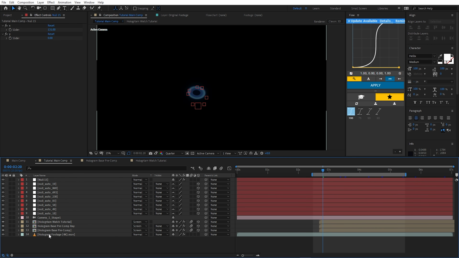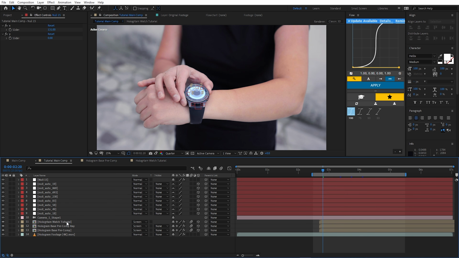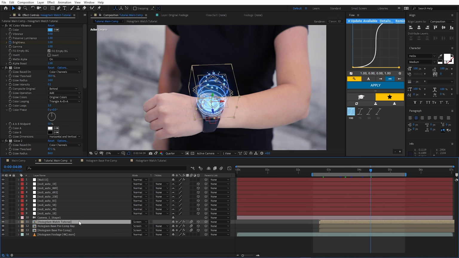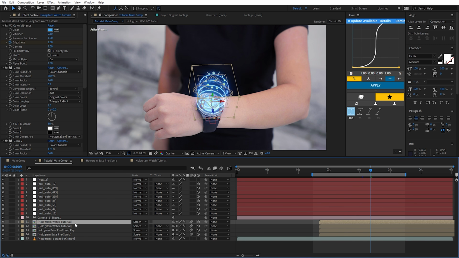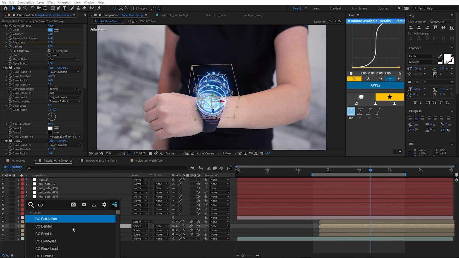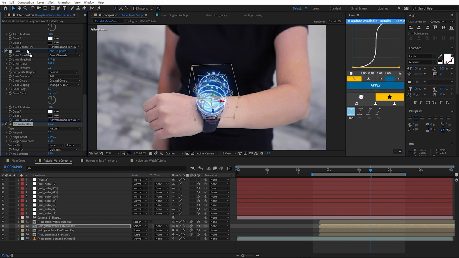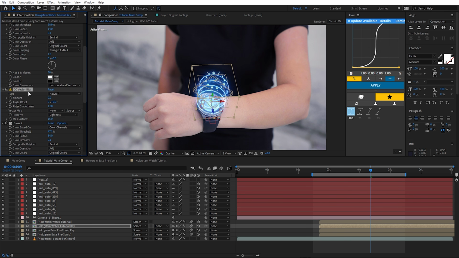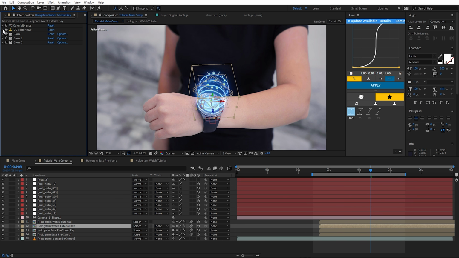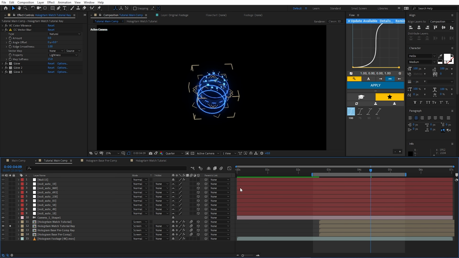Now let's go ahead and unsolo these and try to do the same thing with the hologram watch elements. So let's select the hologram watch, duplicate that, and we'll rename that to ray as well. Bring it at the bottom there. And we'll add an effect called CC Vector Blur. So we'll control space, CC Vector Blur. And we'll also bring this one right before the glow effect. We can actually control A to select all of them and just drop them down and then just bring the vector blur back up. Now let's also solo this out so we can see what's going on.